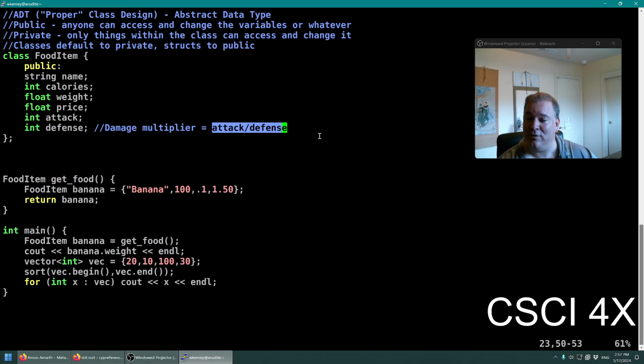So if you have a defense of 0, your code will crash. Right? You're in bad trouble. So you really need to enforce a rule that defense can't be 0. Do you guys understand? Because somebody at some point will try to set it to 0. Just by default, when we make a variable, we'll just set it to 0, right? So it's really important. Are you guys with me here? If you have a Pokemon, the Pokemon should never have a 0 defense, because that will just explode your code. You guys understand?